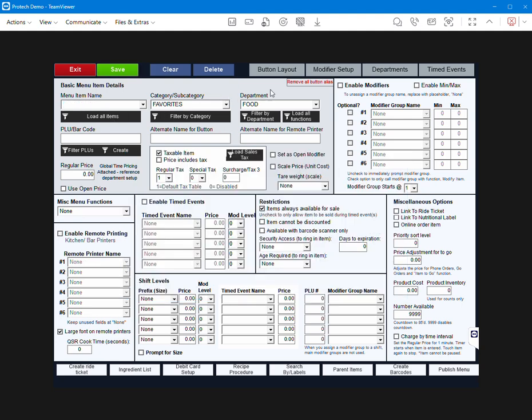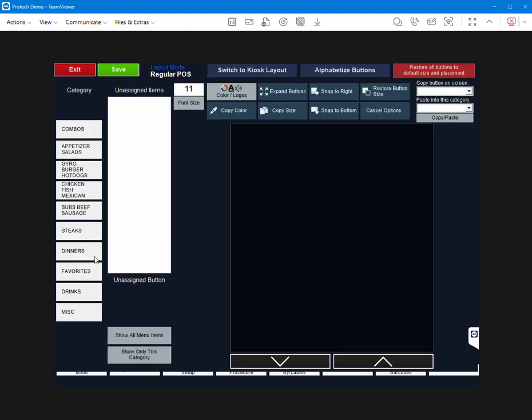After we created this category, we go to button layout, we go to favorites. This video is in the playlist as well on how to assign the buttons. That's with the new item creation. So we want to create a new item. We can simply double click, say add button, yes. We're going to drag it off to the right.